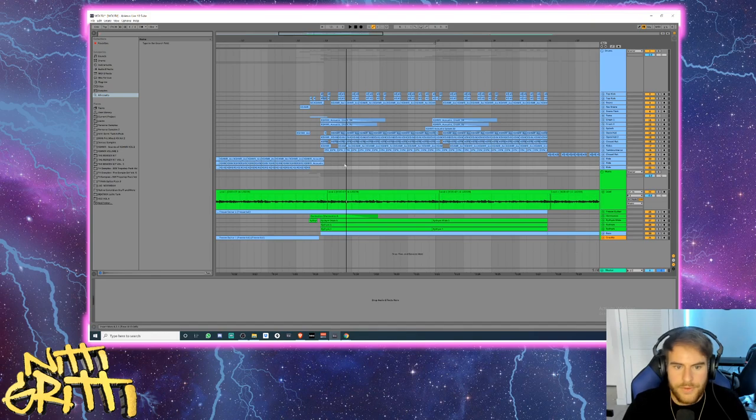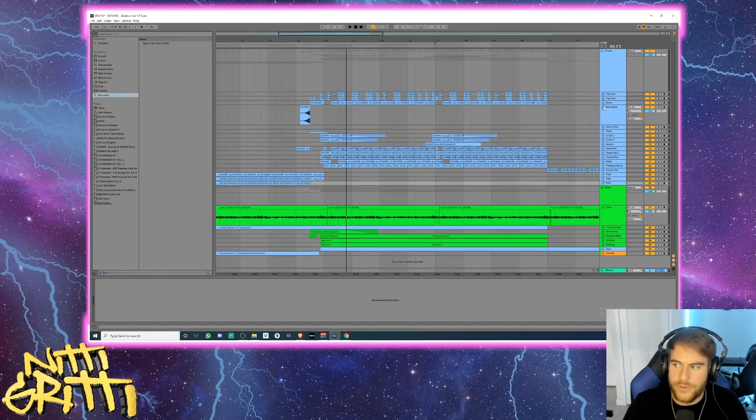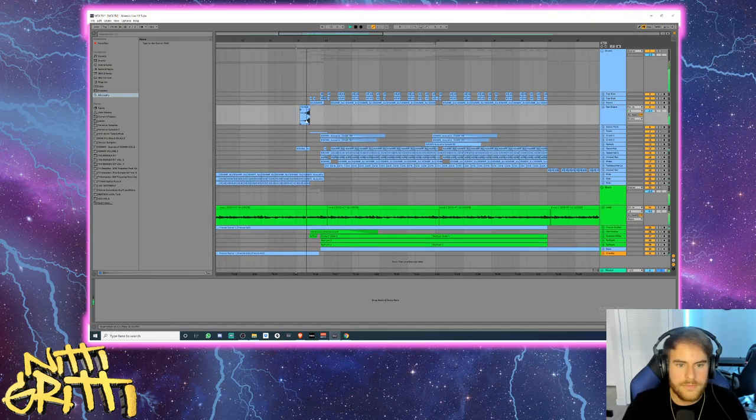Is that a reverse snare in the fill? It is. Reverse snare right here.